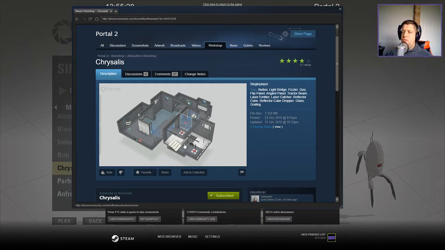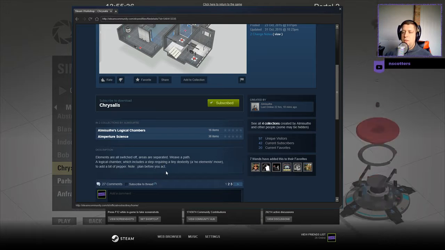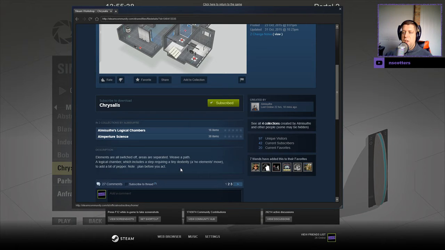Without further ado, let's read the description. Elements are all switched off. Areas are separated. Weave a path, extremely a logical chamber, which includes a step requiring a tiny dexterity. No elements move. To add a bit of pepper. Note, plan before you act.